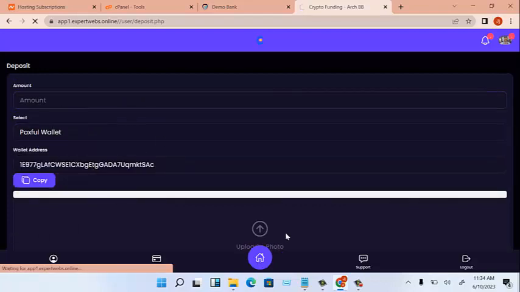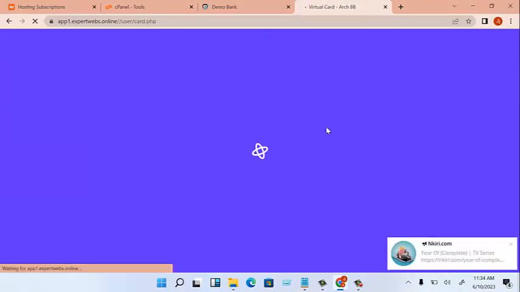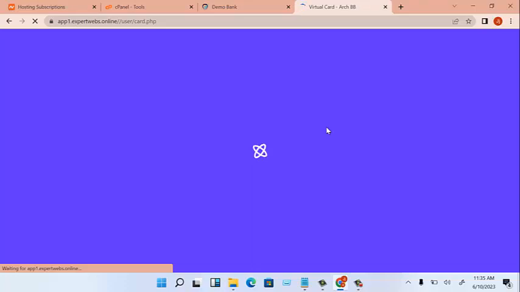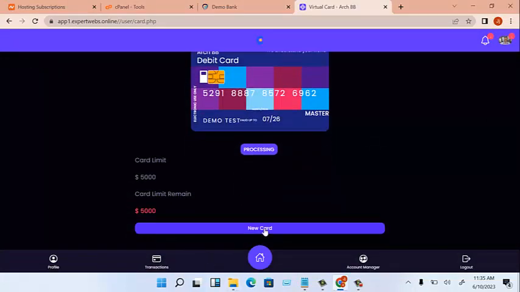Now let's look at the virtual cards. Let's see how it works there also before we visit our admin. Let's see everything here. Very good. Now I already had a test for this virtual cards, so I put all these things.